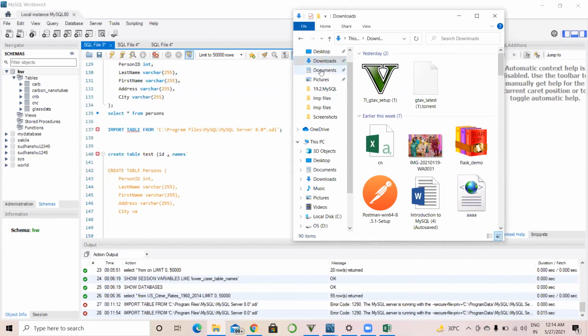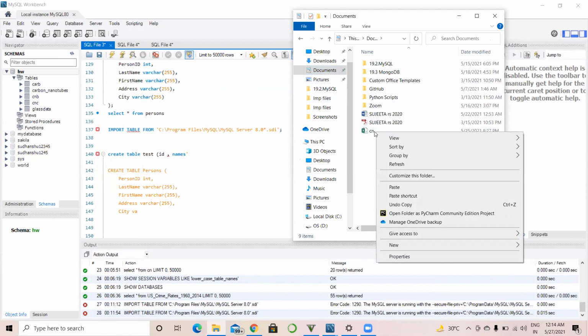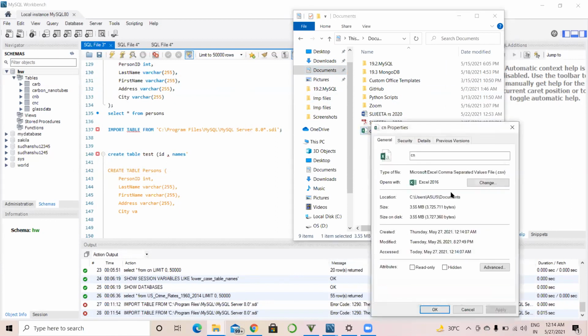You have opened this file in your Excel sheet. Try to close it. Are you doing Control X or Control C? I should copy the path of the file? Yeah, copy this path.